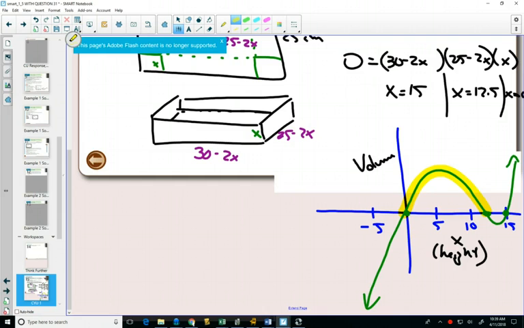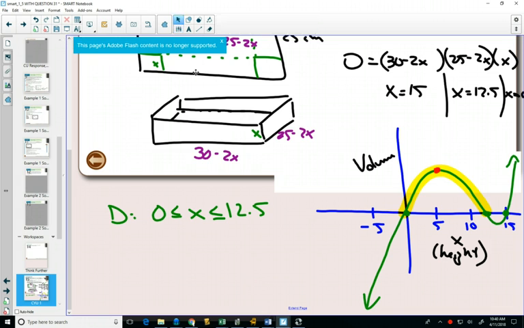So our domain for this question is x has to be between 0 and 12.5. And they would probably accept if you included the equal signs here, because technically, you could not cut anything out and have a volume of 0 and have a really useless thing to carry stuff in. But it is still possible. But anything outside of that is no longer possible to do. And we want to find this maximum.